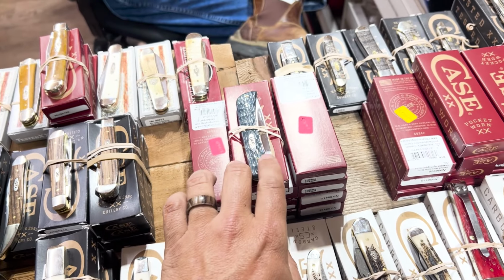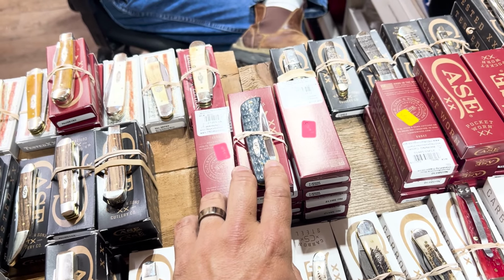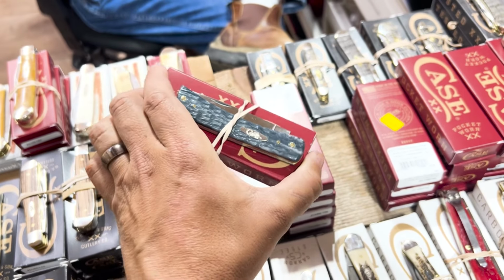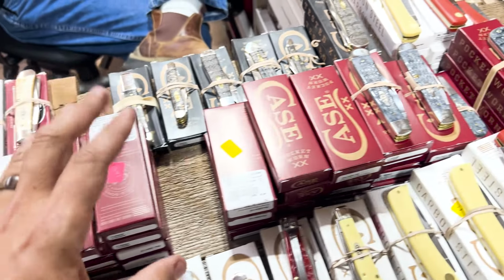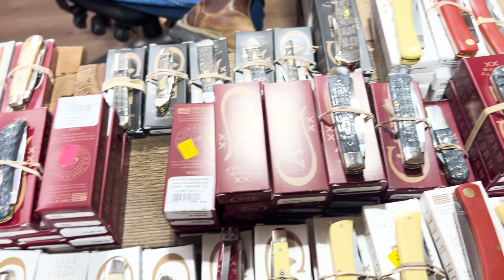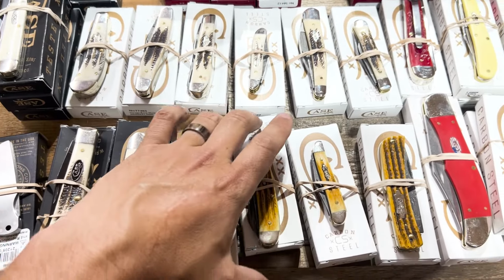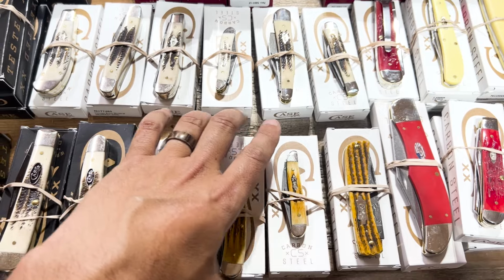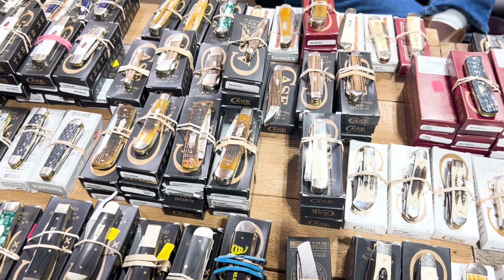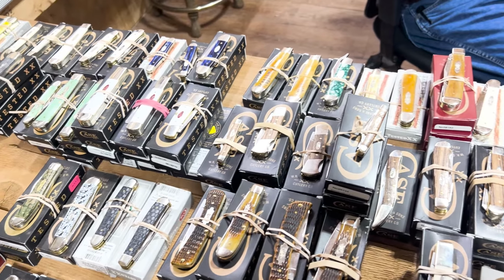Hey, guess what we did get? Got a bunch of these in. And if you check us out Thursday night, we probably have some of these that are even a little more special than this. This is the Case Graybone in the carbon steel. We've got it also in the Trapper in carbon steel. They've been hard to get our hands on, but we've got them right now. Got a bunch of Damascus. Bunch of Damascus Case knives, a bunch of just everything you can imagine right here in Case cutlery.